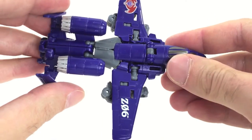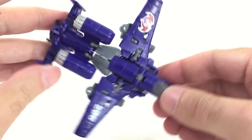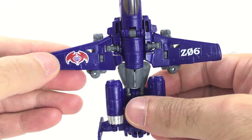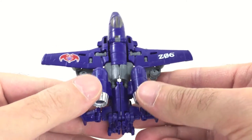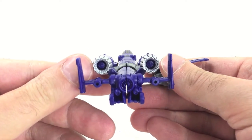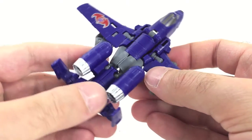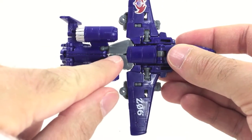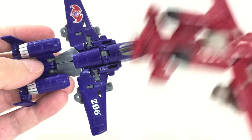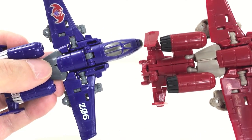Looking at the detail, you can see the Z06 deco, the Cobra Air Squadron insignia, along with the Decepticon symbol in the middle — a really neat thing connecting this property to G.I. Joe. In the back, there's some silver paint on the jets and a little bit of purple inside, which is a nice touch. No paint on the rear thruster, just the purple plastic. I kind of wish they'd made that a different color — maybe a coat of paint on top would have been nice. Power Glide had the same issue, though with lighter plastic; this one is more of a gray.